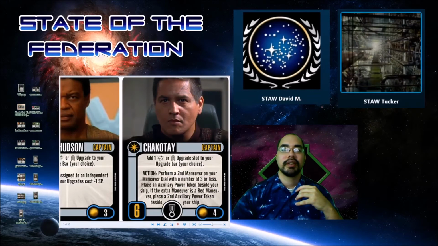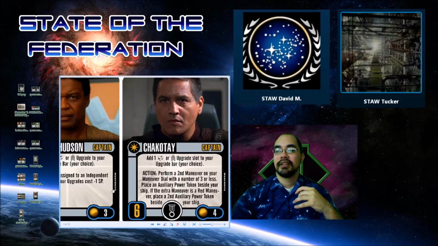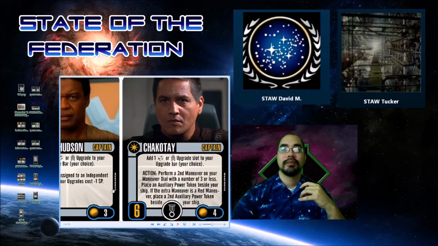Come back over here. But there will be times where young Picard is better because young Picard can do any white maneuver. So he could go forward 6 if necessary on the right ship. An additional green or white maneuver. Mm-hmm. That's pretty cool. Yeah. They're pretty comparable, though. But Chakote can do red maneuvers. That is true. So comparable.